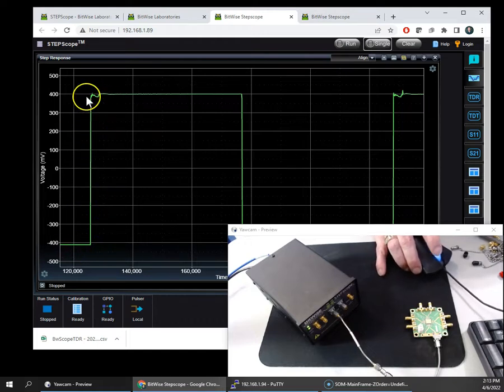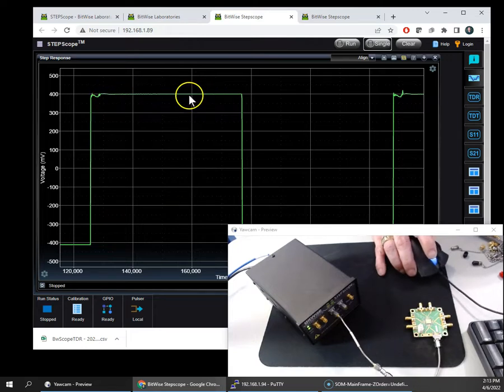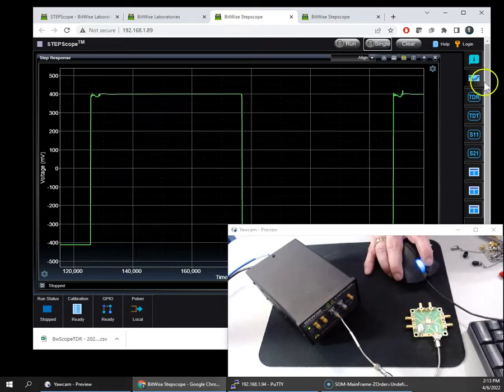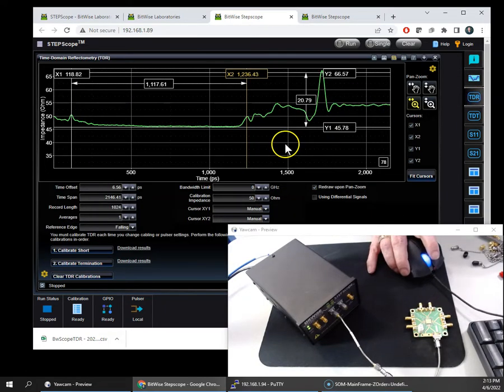The fast edge has been sent down the cable. Some reflections have come back because of that DUT, and then it goes dead. Again, you can see that I could have had a pulsar way faster than this and still been able to resolve all of that information. Okay, so that was a quick view on the TDR analysis. We'll go on from there in future videos.